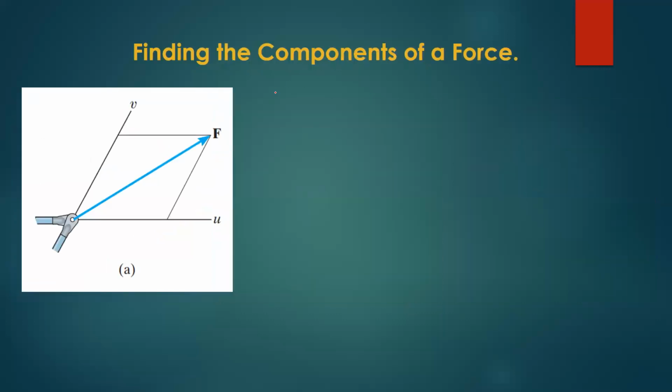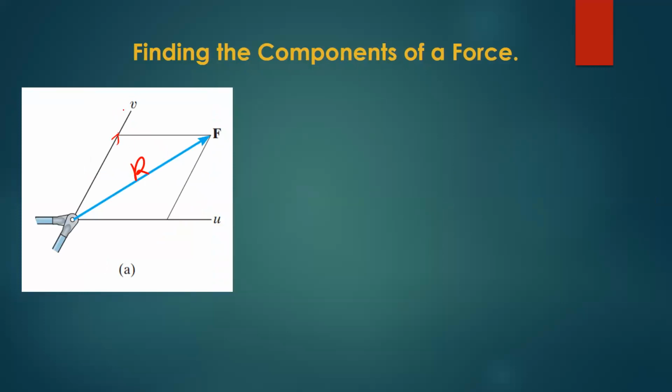So now, how do you find the components of a force if you've been given a force and you don't know the components? It's also very simple and straightforward. If you have the force that has been given here, you consider that to be your resultant force, and then they're asking you to find the components.